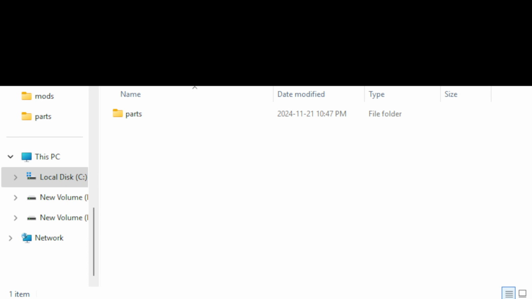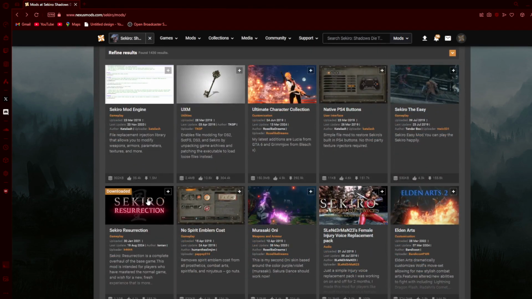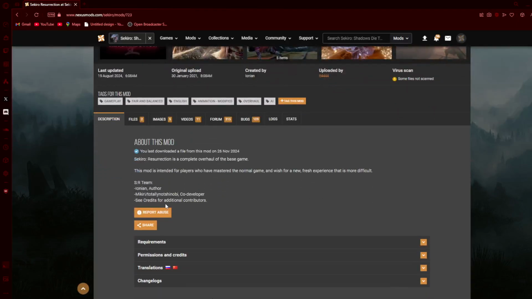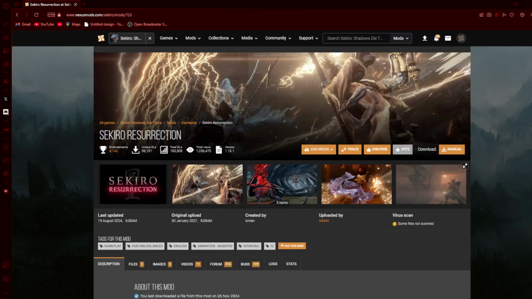Unless you're doing the resurrection mod, I'll show you. This one's a little weird, but this mod's pretty fun. You want to take the resurrection mod itself, the extracted files, and it's not gonna have one single folder. It's gonna be like 5 or 6 different folders, and you want to put those next to the parts one, just inside the mods, not inside of parts. And then it'll work. So it just kind of depends. Each one's a little different. You just gotta play with it.